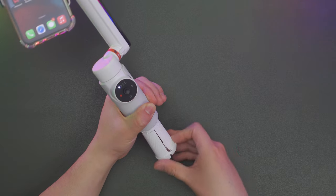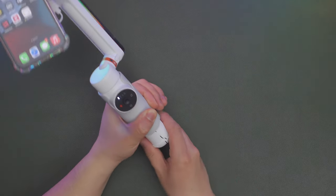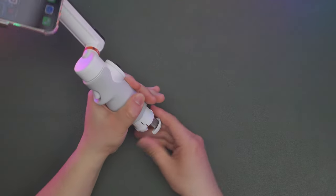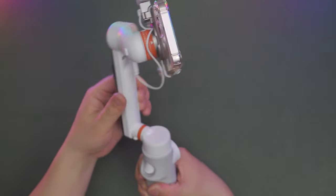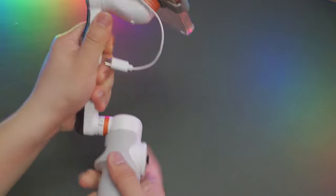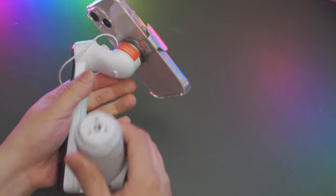Now we're gonna fold up and put it back in our package. So first, you have to put back the built-in tripod, but you have to carefully align all of this. Fits nicely, place it back, and see the arrows indication? Just rotate. And we automatically power off the gimbal stabilizer.